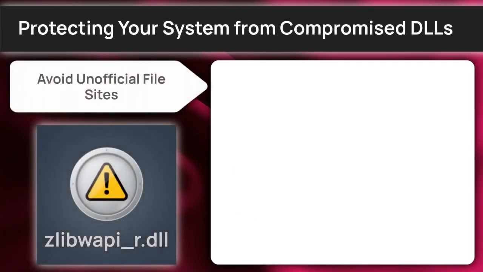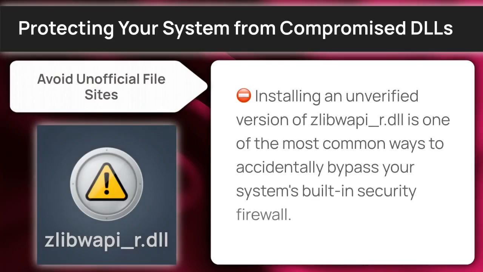It's worth taking a moment to discuss the safe acquisition of runtime components. Protect your workstation by avoiding the temptation of quick manual fixes for the Zlib Windows API runtime DLL, as most free repositories prioritize ad revenue over file safety, often leading to the installation of obsolete or harmful software.